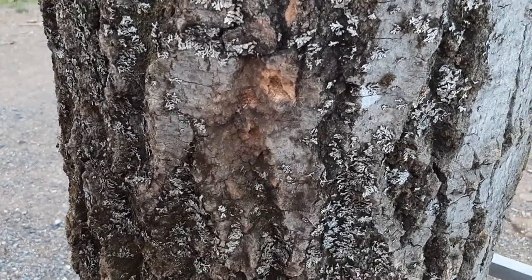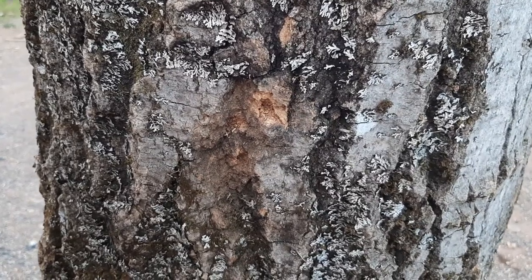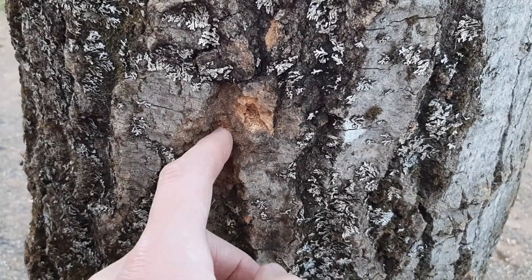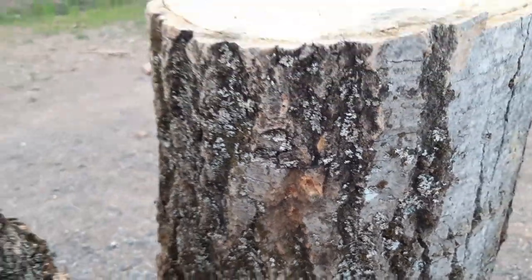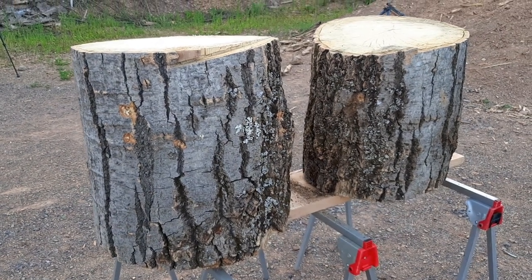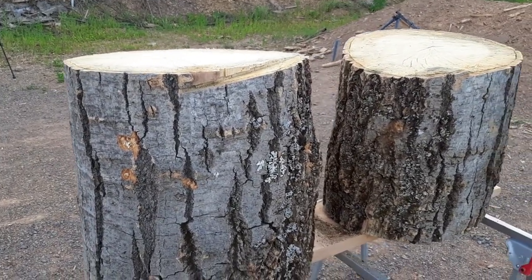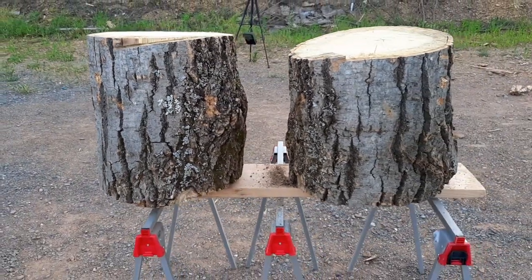Can't tell which one. These other two holes are from the 416 Ruger test, but I took two shots with the 416 Ruger in this same general part of the wood, and one of these holes is the 300 Win Mag. So looks like we penetrated through one of these logs with the 300 Win Mag. 20 inches of wood. That is just ridiculous, guys. Absolutely insane how massive these logs are.